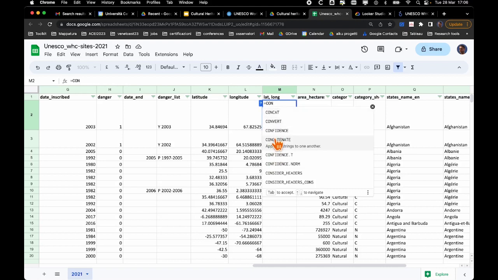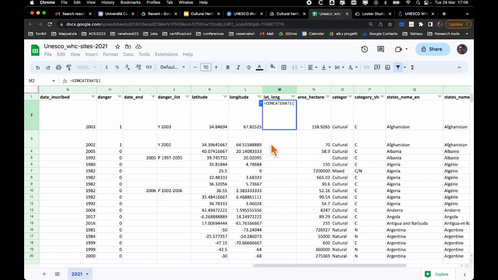And then we need to type in a formula here, which will be equal concatenate. We need the whole thing to actually append strings one to another. You can always look up in Google and see how concatenate is used, but for the purposes of this demo, we'll just use the simple formula, which is concatenate. Then we'll need to say which cell should go first. Then we'll need to put the separator, which is the comma for us, and then the second cell. And then we'll replicate it across the database.